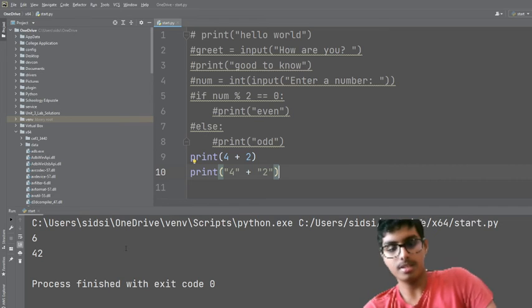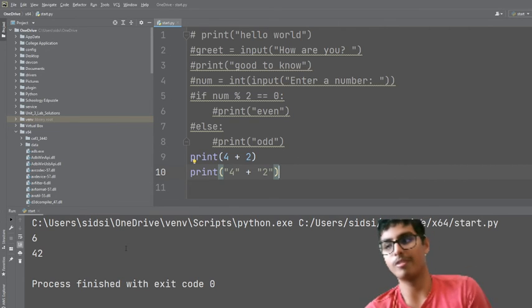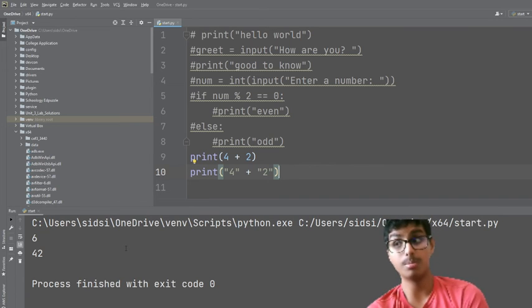Another way we could do this is, we can use str and then parentheses. That basically converts whatever you have to a string. If you enter int in parentheses, it converts whatever you have to an integer. Float in parentheses, it converts whatever you have to a float. But you can only convert something to a float or an int if it's actually a number. You can't convert a string word to a float or an int. That would make no sense. And if it's a whole number, it'll just put 0.0 at the end if you're converting to a float.